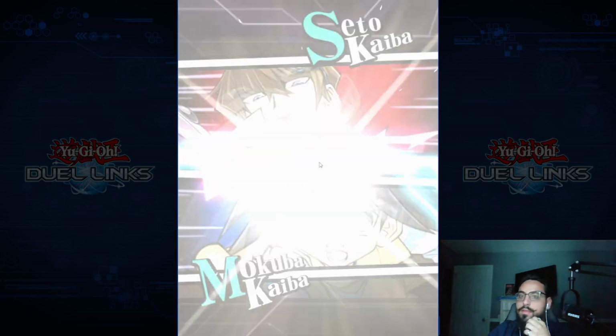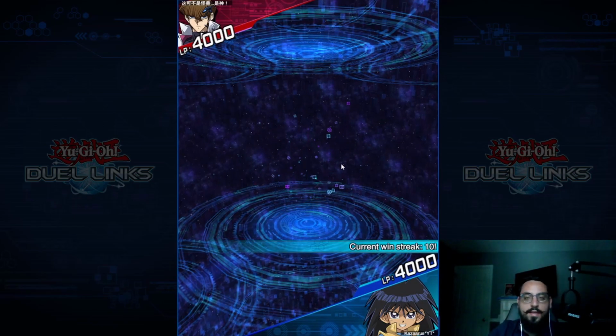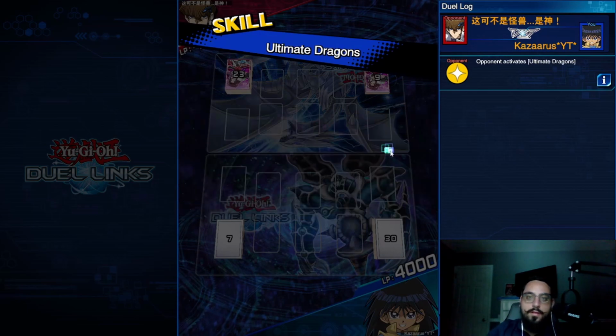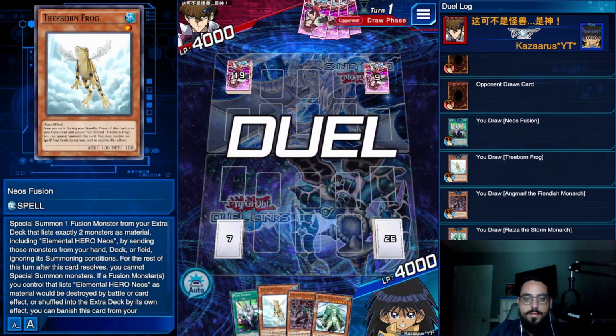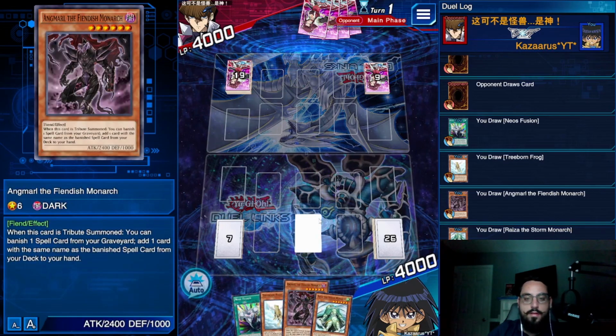Alright, we're up against a Seto Kaiba. Win streak of 10. Wow. First double-digit win streak in a while. Going second. Ultimate Dragons. So we have a very stacked hand. Holy moly, look at that.